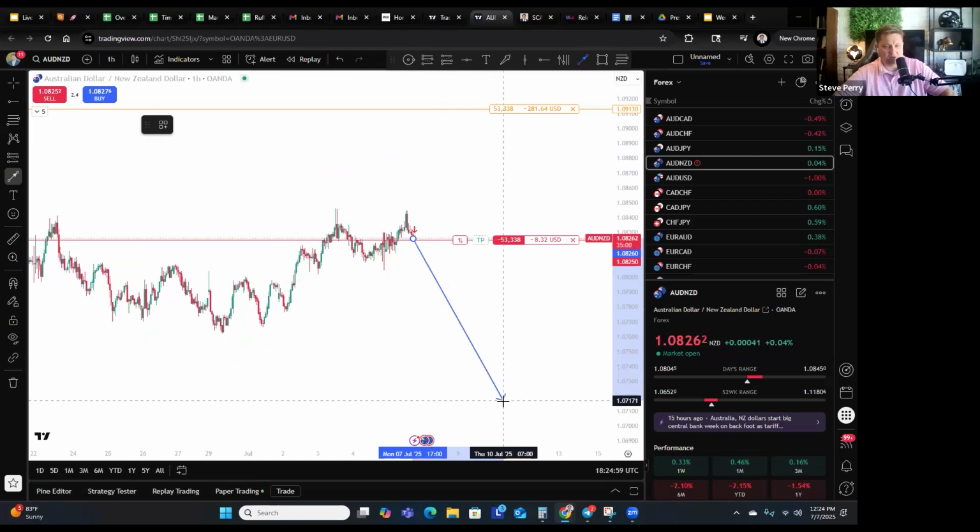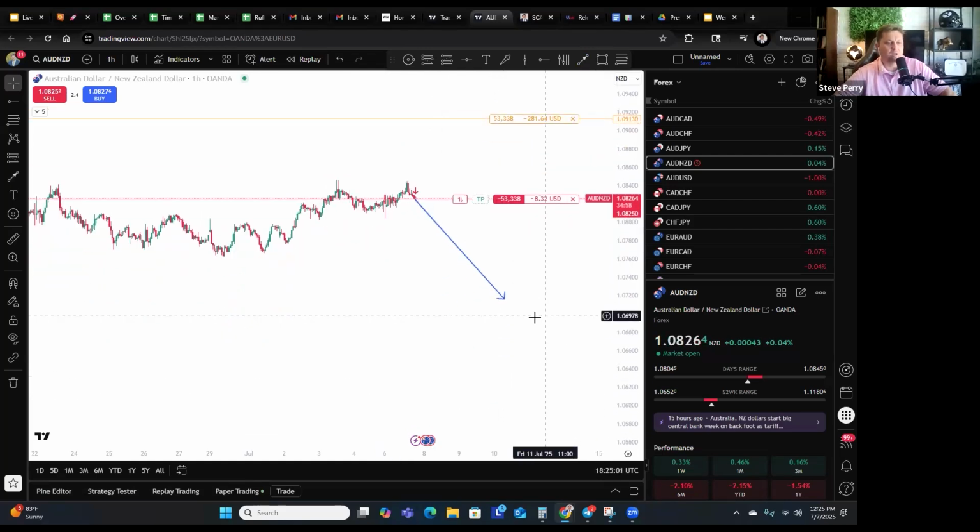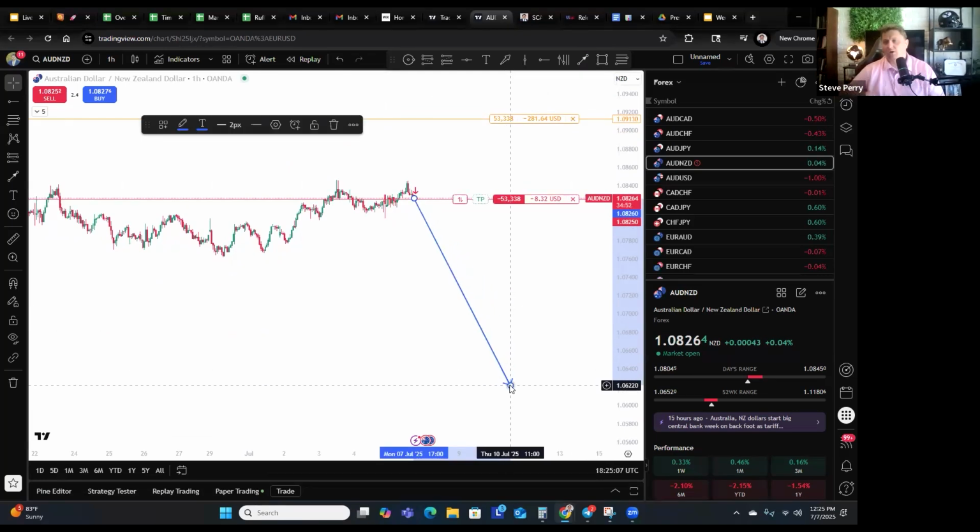We want it to come down and go as far as it wants to go. And because we aren't using a take profit, if this trade wants to go 2, 3, 4, 500 pips in our favor, let it do it. Let's let it do that. You'll learn this over time, but one of the things that I think makes our strategy so valuable is the fact that we're holding on to winners for so long.